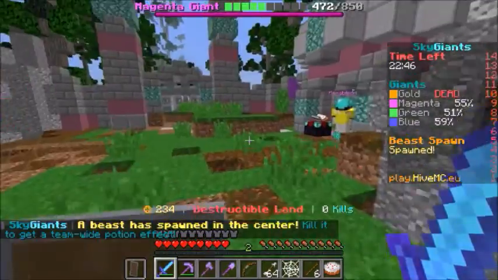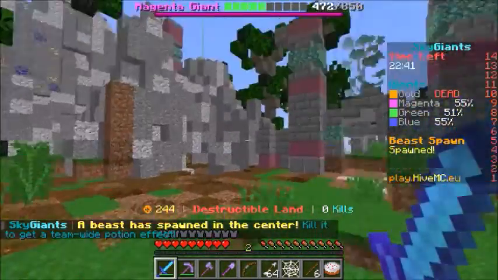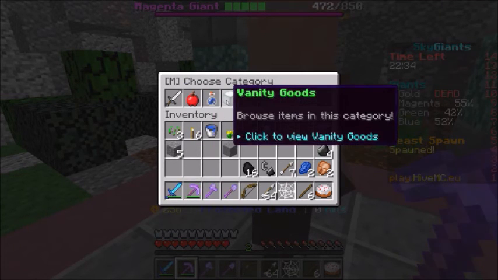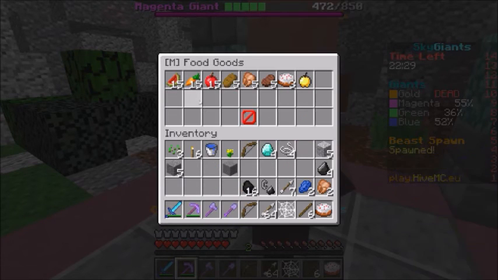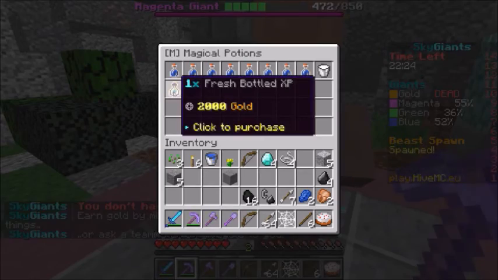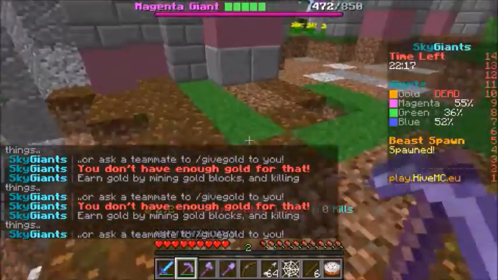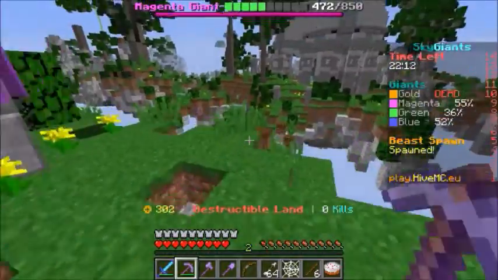Oh, wait. Oh, wow. Okay, there we go. I don't like that shield there. That's really annoying. Okay. You know what? Let me see. Food goods, magical potions, vanity goods. Back to categories. Looking around. Fresh bottled XP. Oh, wow. Well, I really wish I had a diamond pickaxe right now, but guess you can't have everything.